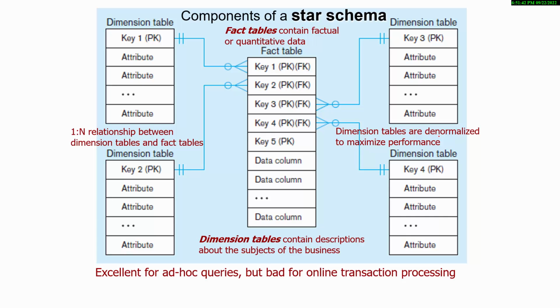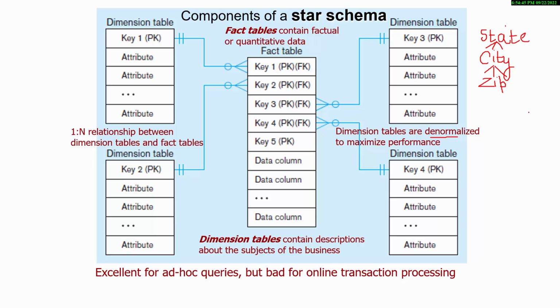The dimensional tables are denormalized to maximize performance in case of a star schema. What does that mean? Normalization is a concept that we use in databases that lets us organize the tables such that we reduce redundancy in the data. So if there was a hierarchy in your data such that you had an address with zip, city, and state, you do realize that one city can have multiple zips, and one state can have multiple cities. So this is a natural hierarchy in your data.